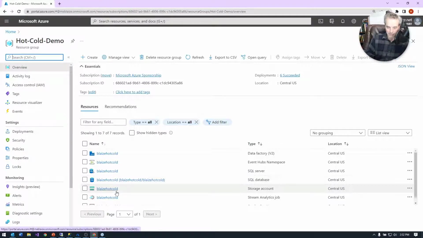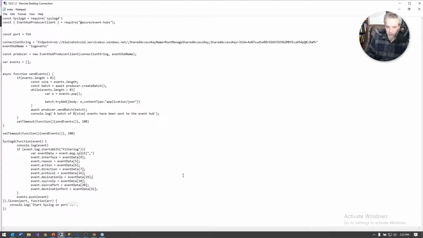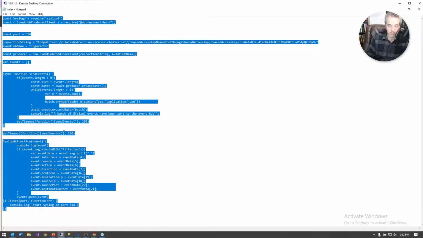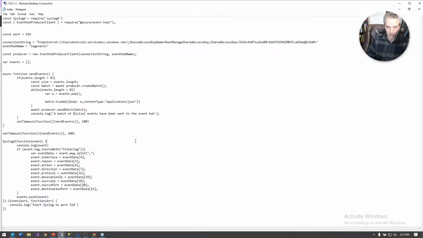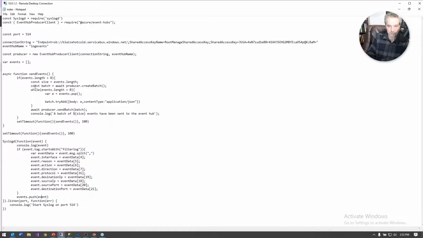And I have my firewall behind me, and I have my syslog code running right here. And this is the actual code that I wrote to do this syslog thing. It's just a little Node.js app that receives the events, and I configured my firewall. It receives an event and basically just does some data enrichment right here. It's just extracting the fields from the actual message, and then it's putting it onto an event hub. But doing a batch, and then every 100 milliseconds, it just checks to see if there's something on this event array, and then it batches it up and sends it up to an event hub, which is right here.